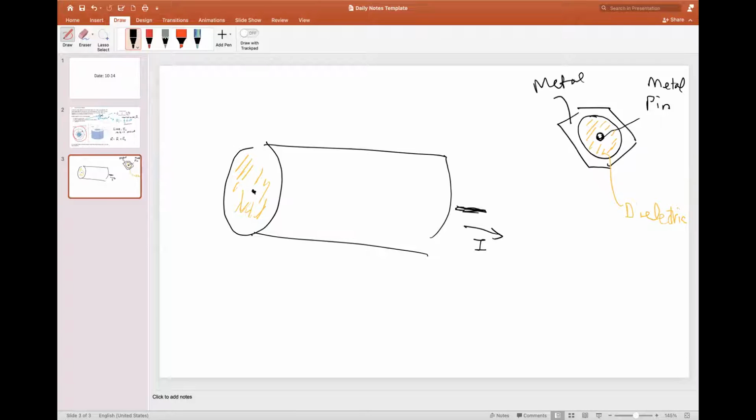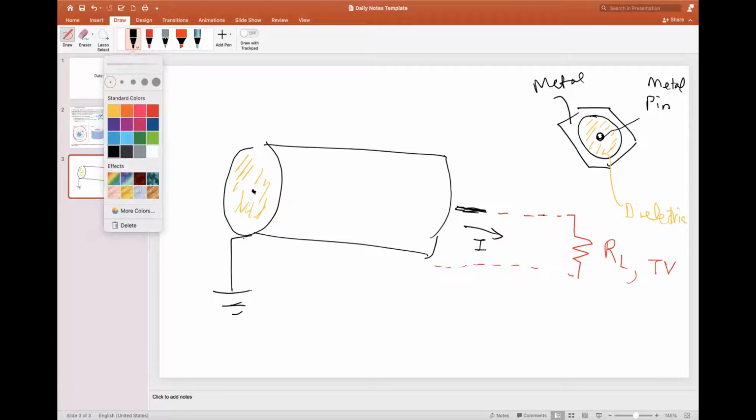and then you ground the outside one, right? Let's imagine this being connected to the rest of a circuit. Some load. We don't know what it is. This is your TV. Okay, how about that? All right, so now you have a current and a load. So what's going to happen? What's the current going to be on the outer conductor here?